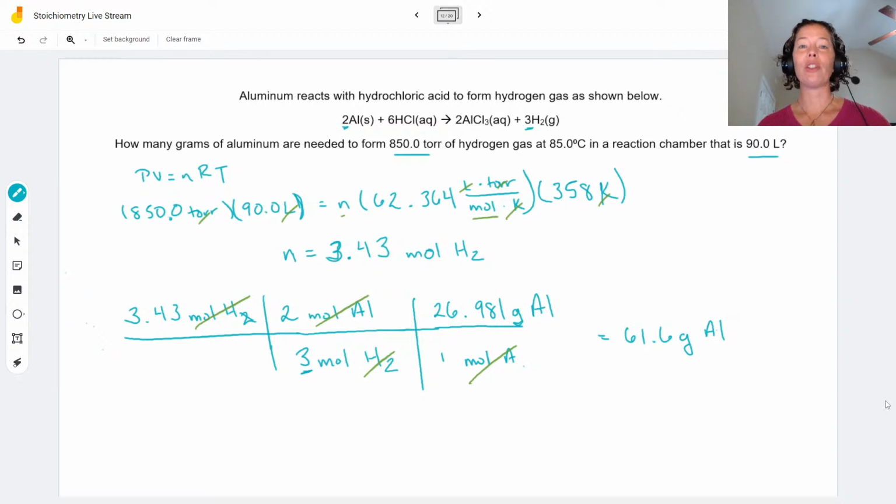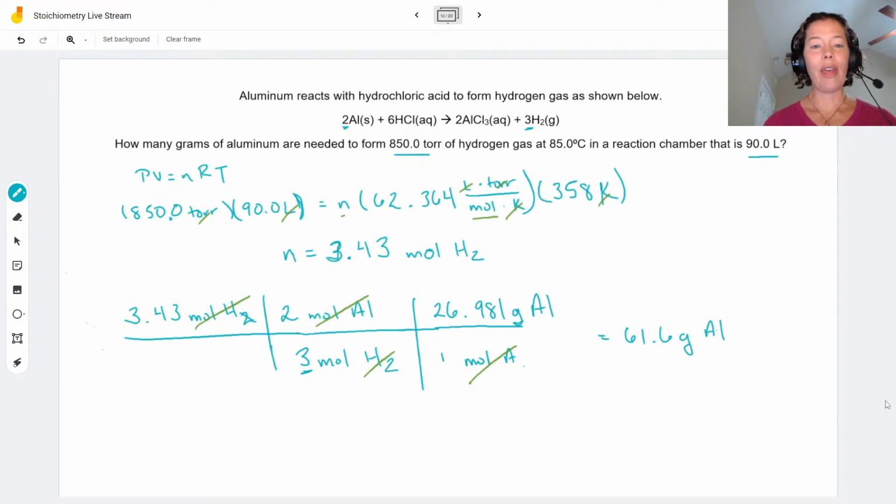All right, so you can see how even though we've thrown in gas laws, we're still doing our stoichiometry the same way. We're still looking for moles, we're looking for a mole ratio. We just have a different way to get to moles. Back when we did gram to gram, all you needed was the molar mass to convert. But I do want you to see that there is a pattern here. And sometimes you change the pieces, but generally, overall, there is a pattern.